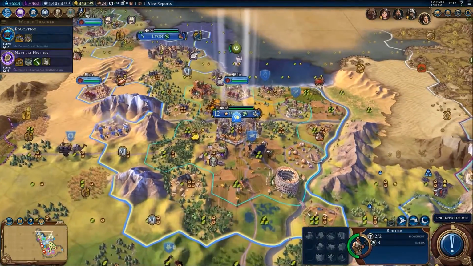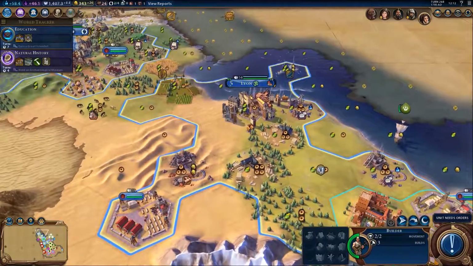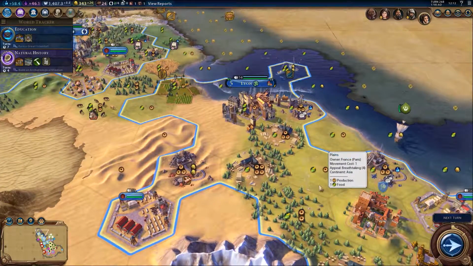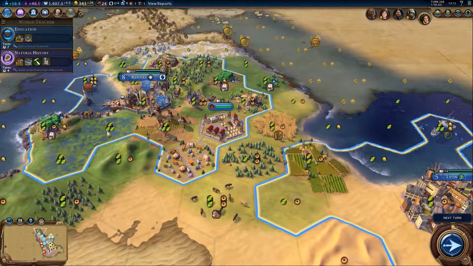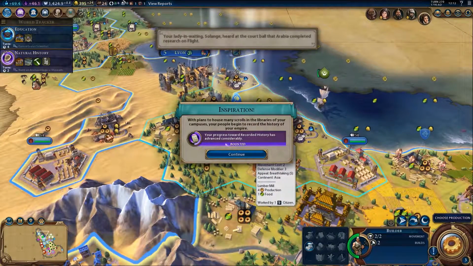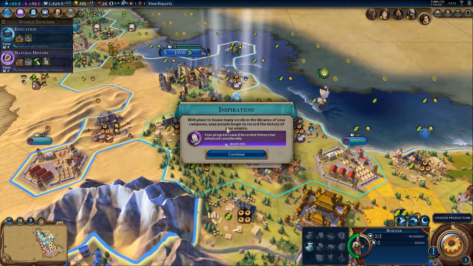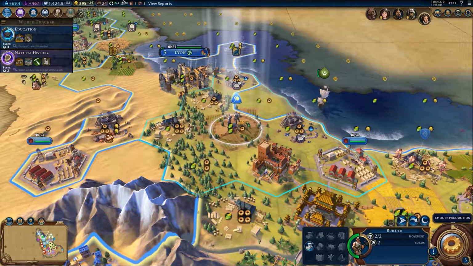I love a library in the campus. There we go. And the builder can come up here. So you might as well build a farm on that square and a farm on that square, and then go up here, farm over there maybe somewhere. Yay! And because I've got a library, finally, my people begin to record the history of my empire. Quickly, let's note down what we did in 1795. So my progress toward recorded history has been boosted.